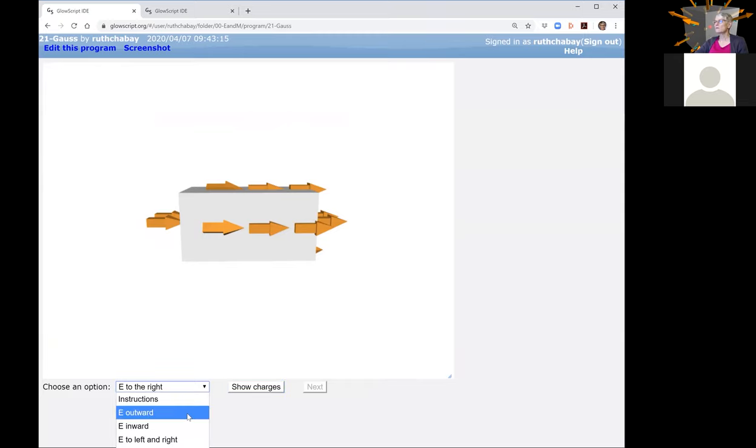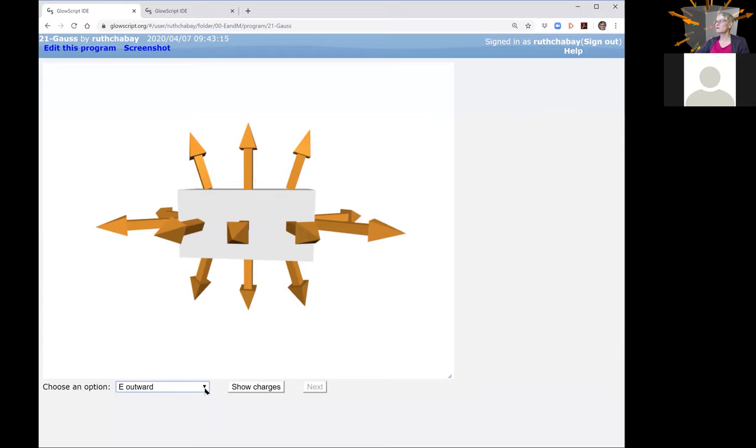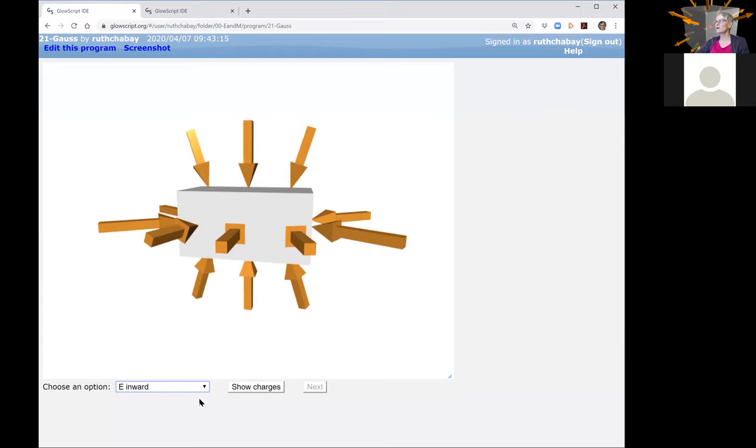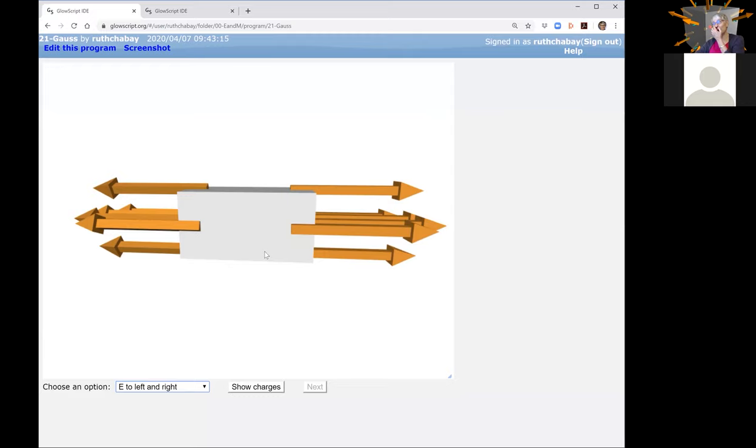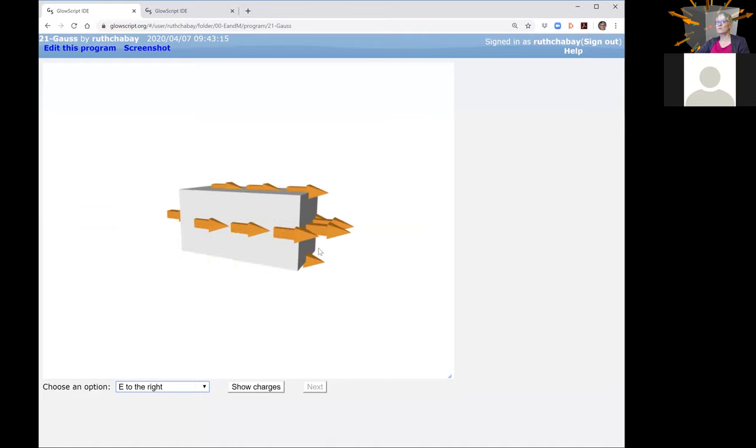So we saw that when the electric field points out, it suggests a positive charge. When it points in, negative charge. Here it was pointing out, in an odd pattern, but that definitely suggested a positive charge. Here, it pointed both in and out, and there was nothing in the box. And so the goal here is to start trying to make this quantitative.